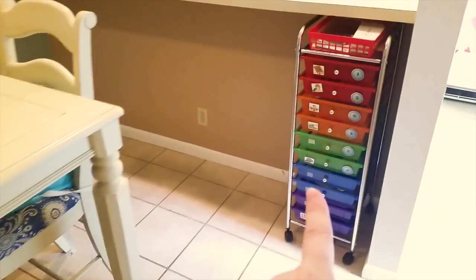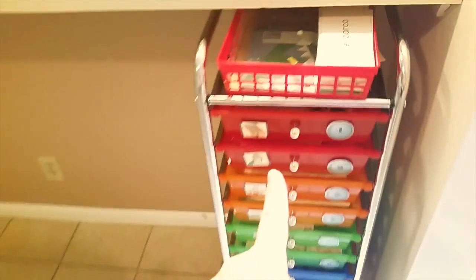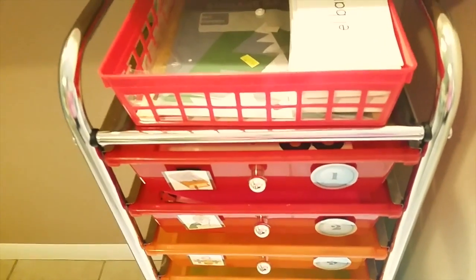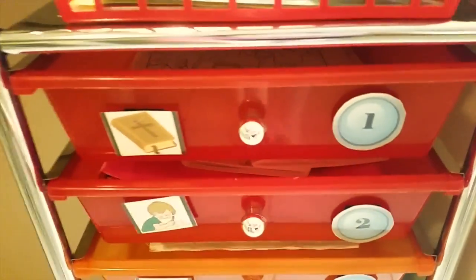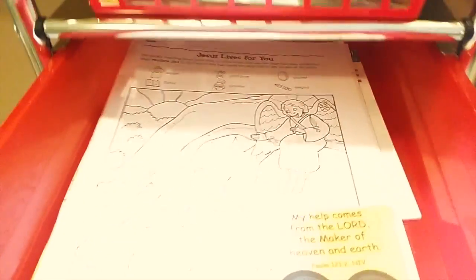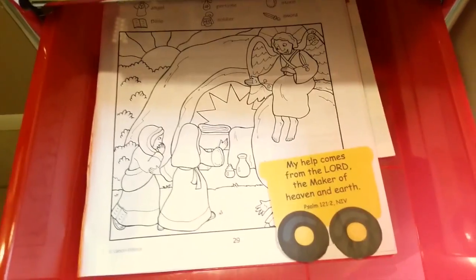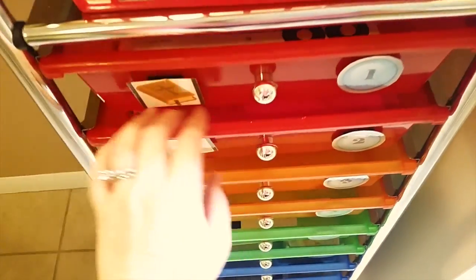And then over here is the work box that we have, and this is our little box for all of the things that we've done already. I'll share with you what we have. It's very casual because it's summer, so we don't have a huge setup. This is our Bible, and it's like hidden pictures. We have a little train that usually goes up on that wall with our scriptures, so I'll start doing that at the beginning of the year.